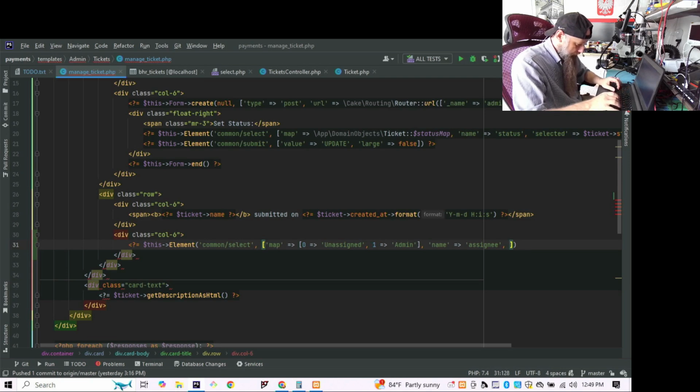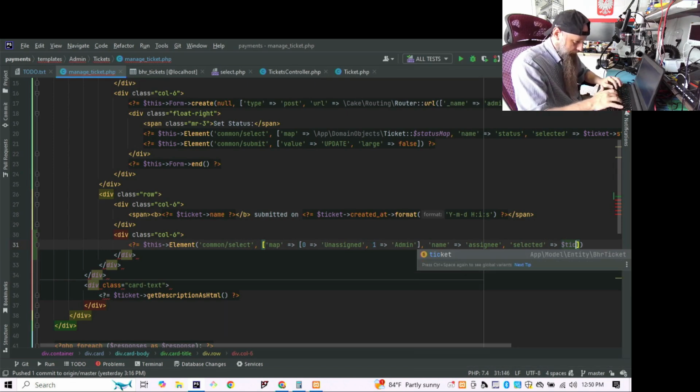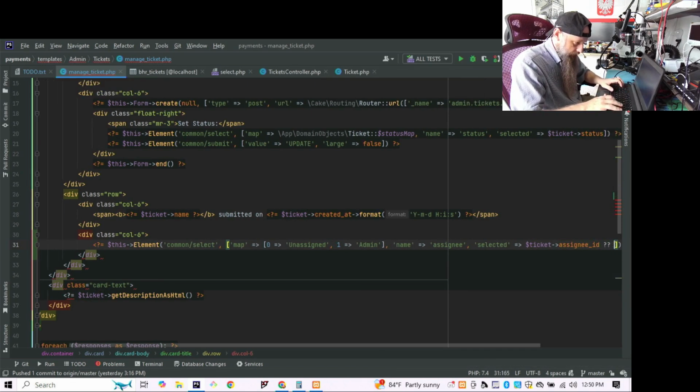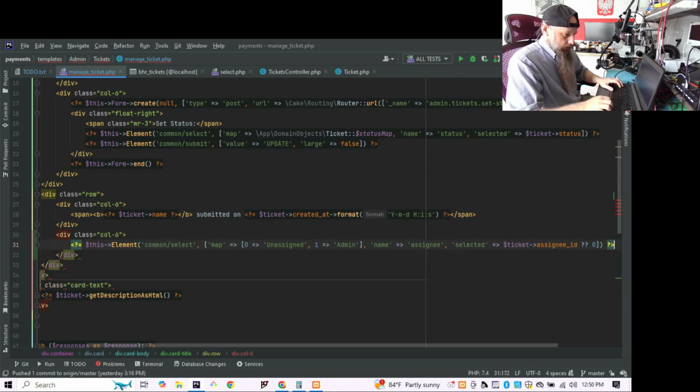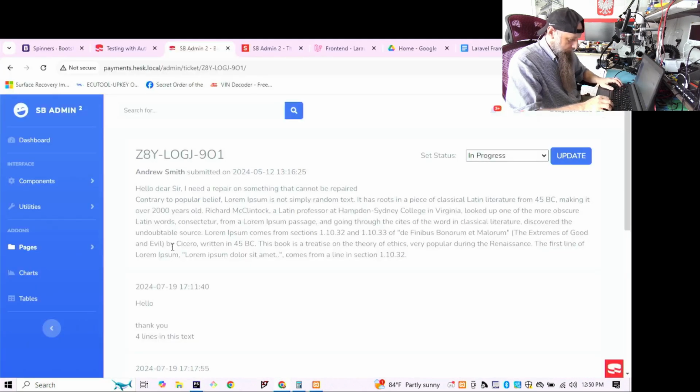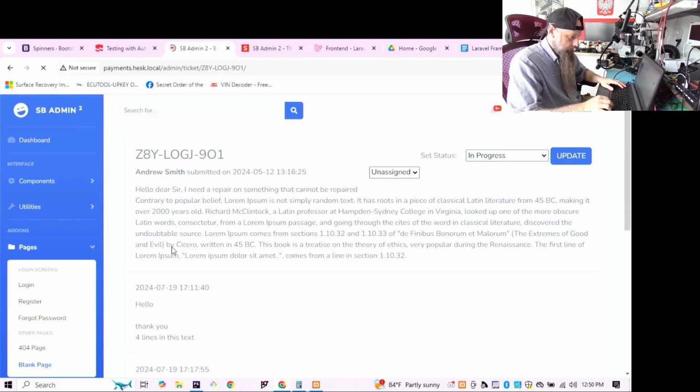And selected is our ticket assignee ID or 0 if it's null. And let's render it. Let's see what's gonna happen. So it defaulted to unassigned, which is correct.